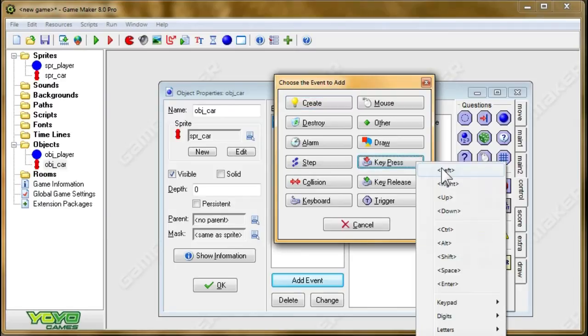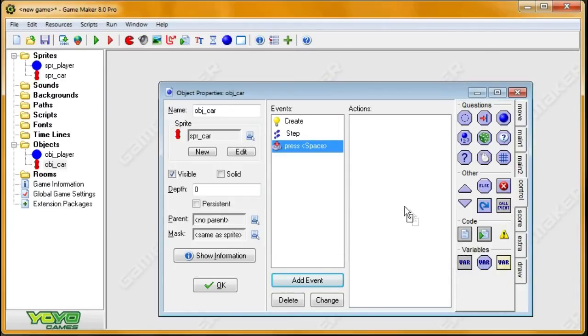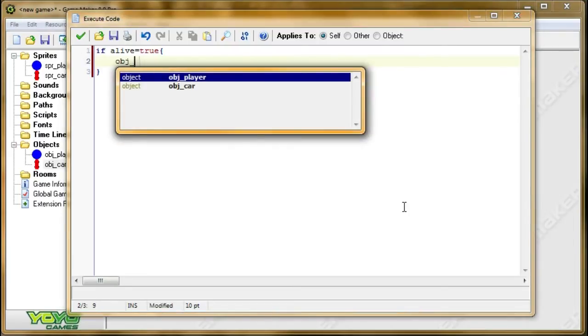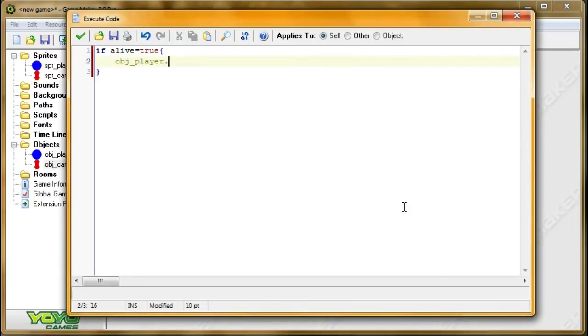Okay, so when we press spacebar, first off, if we're alive, that's true, meaning if we have a human inside of our car, then we want to drop them off. So in order to drop them off, we'll set obj_player.alive equals true because he's now alive, and also note that I can reference him by obj_player. In the player object, I had referenced the cars by a specific variable, but since we know there's only one obj_player, I don't have to worry about it. I can just reference him by obj_player.